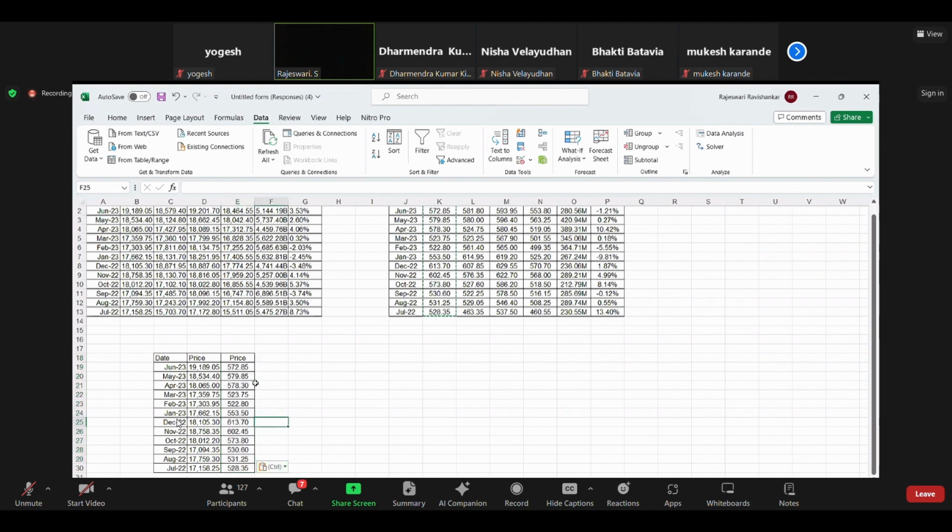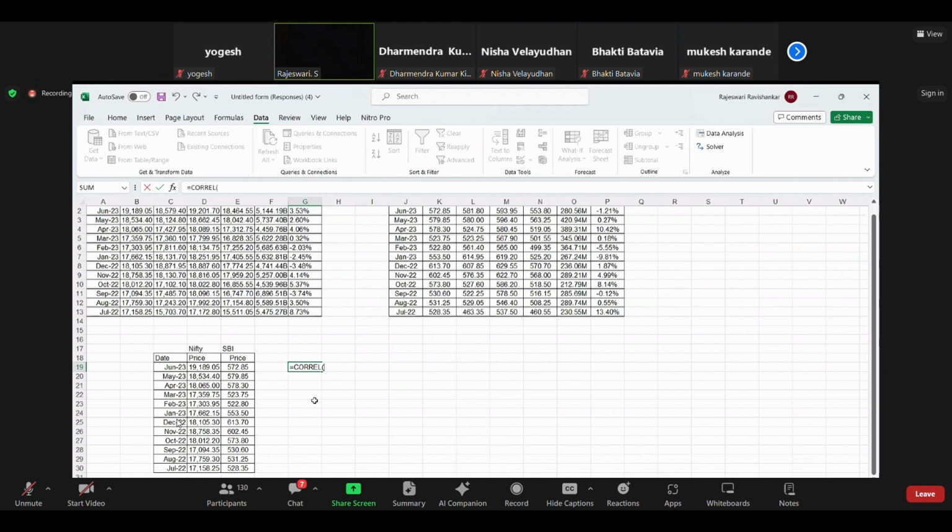So this is the Nifty value, and this is your SBI, that is State Bank of India's price value. Now I'm going to compare these two. For this, I need to use correlation. I want to find whether they are related or not. So I'll go to correlation, CORREL. I will double click on this.